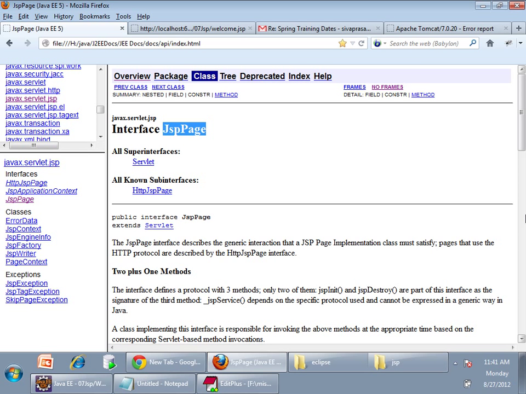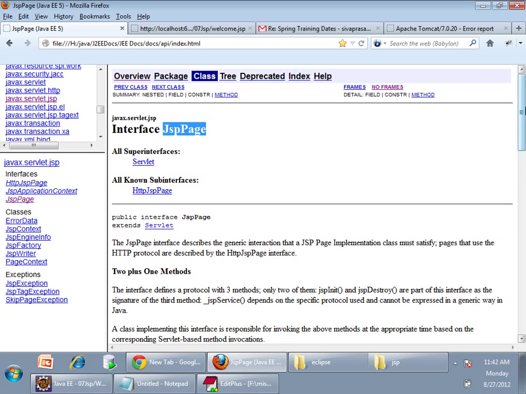So just two things, saying again clearly. According to the servlet specification, any class which implements the Servlet interface is a servlet. But according to the JSP specification, a class which is getting translated from JSP to servlet should implement JspPage. Who will generally be translating it? Containers. JSP containers do the translating. So we never care about this generally. It is taken care of by containers, right? So the translated servlet will be implementing JspPage.